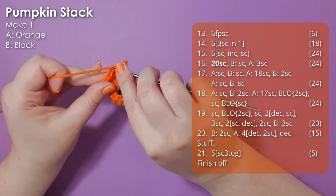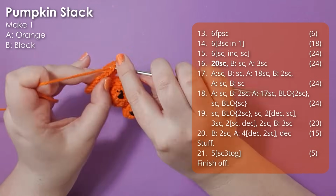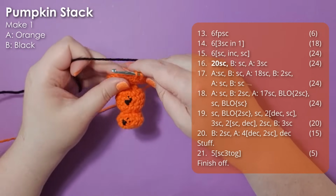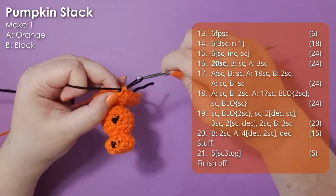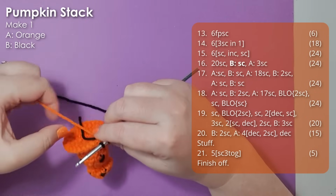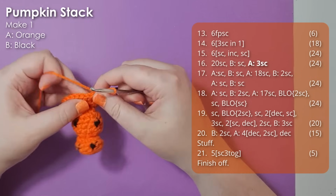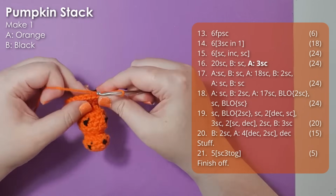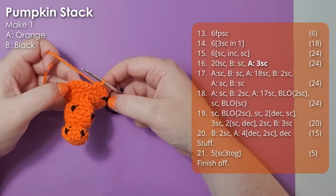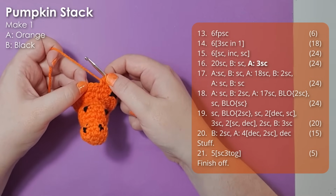And we're going to start by working 20 single crochet around. And in the 20th stitch, we are going to change to our black. We are then going to work 1 black stitch, changing back to our orange, and then 3 orange stitches. Which brings us back to the start of our round. As this face is so wide, the finishing point of our round falls kind of in the middle of it, and I'm sorry about that.